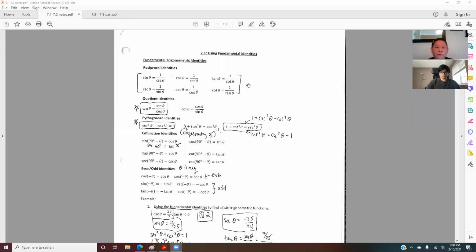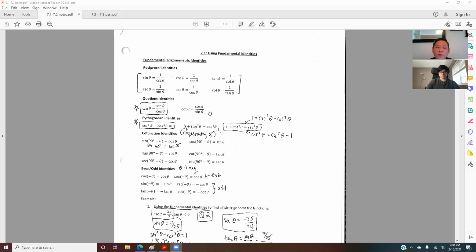Sometimes people just simply memorize, so I would recommend don't simply memorize. Make sure you also know how to apply. Applying is more important. Some students ask me which formulas. These are the formulas I will tell you to make sure you know how to use. These are the formulas in chapter 7.1.